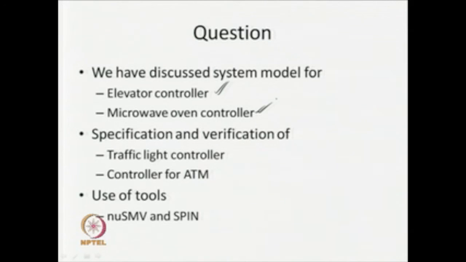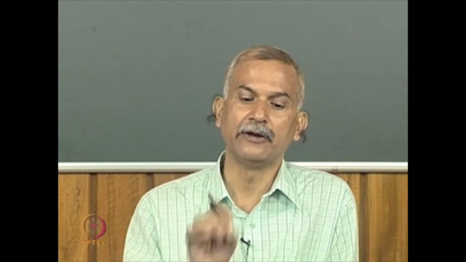Now, I have mentioned some tools like NuSMV or SPIN. You try to model this system on those tools. Modeling means we have already discussed the model. Now, you just try to convert this model to the input language of SPIN or NuSMV, and see how to write the specification for those properties and check them. Just as an example, as an exercise I am giving you: download those tools, install them on your machine and try to check how those model checkers work.